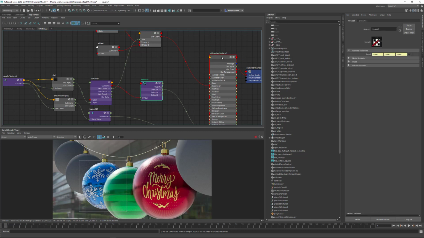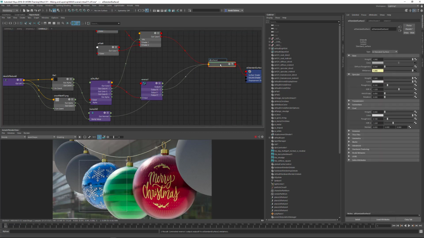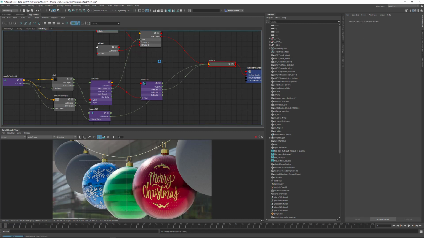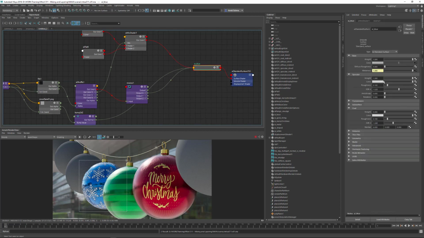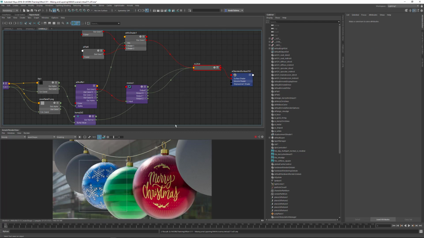Yeah, so this would be the AI blue, like so. And let's just change the roughness a bit. Yeah. So now we've got these 3 ornaments, which is pretty cool. And I think this is showing you how to layer things. This is working with masks. So if you want to exclude something, just create a mask and it's being excluded from this.